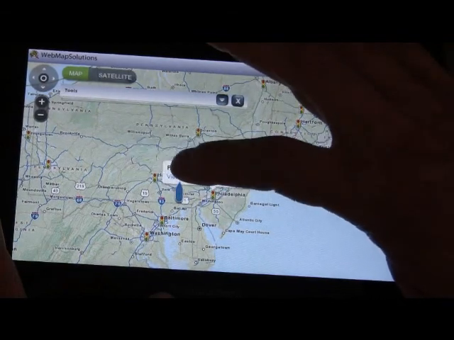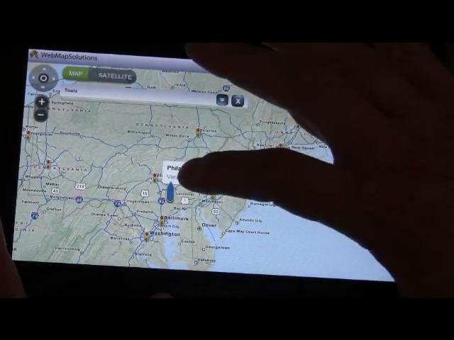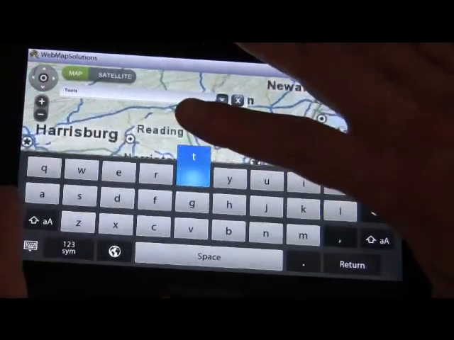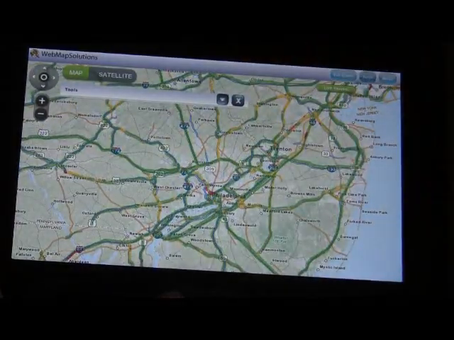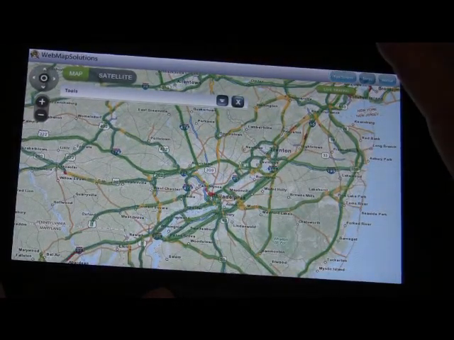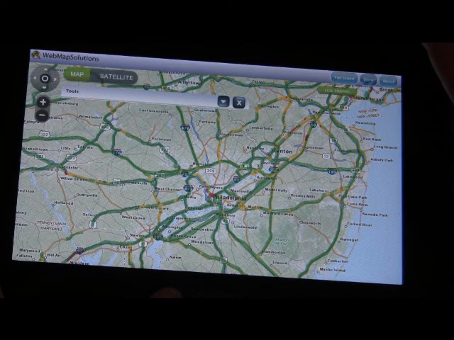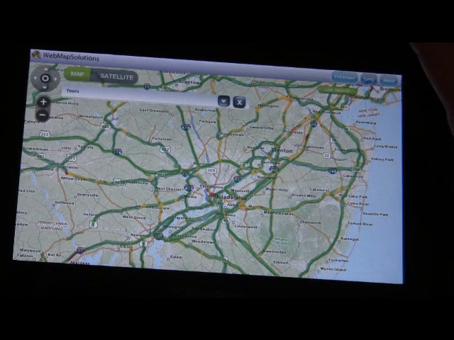Sorry about this. Come on, finger, go away. And clumsy operator, I'm afraid. Nothing to do with MapQuest, it's the operator. So there it is. That's Philadelphia, and it shows it's Saturday. So as one might expect, the traffic is pretty good. It's green and yellow. There's not much red in there.